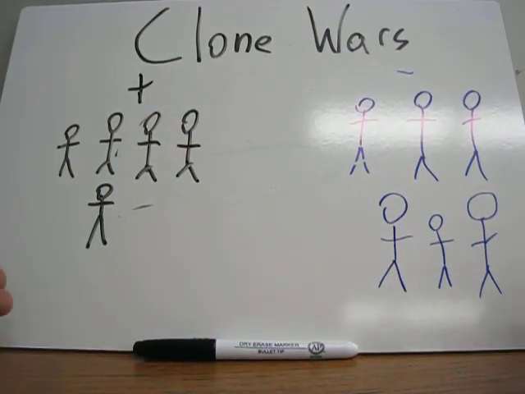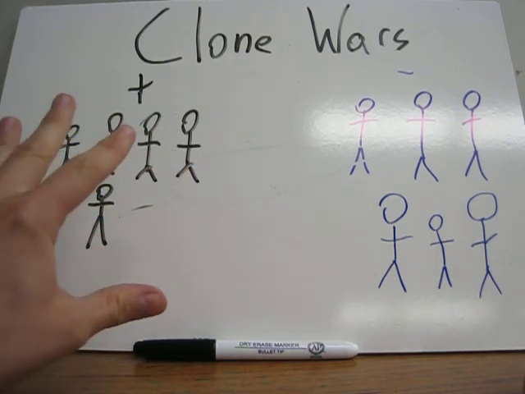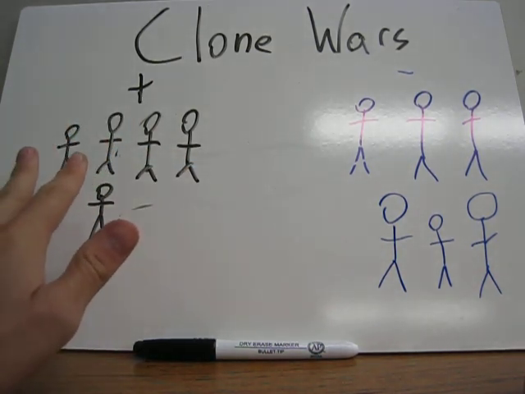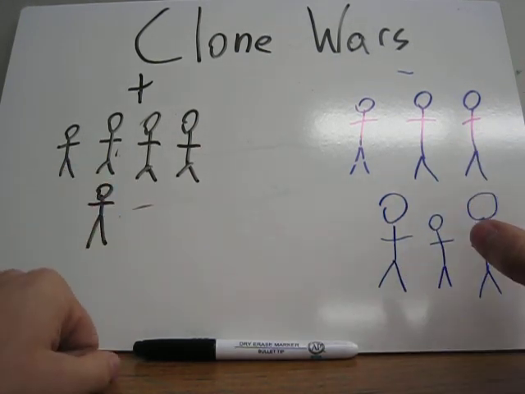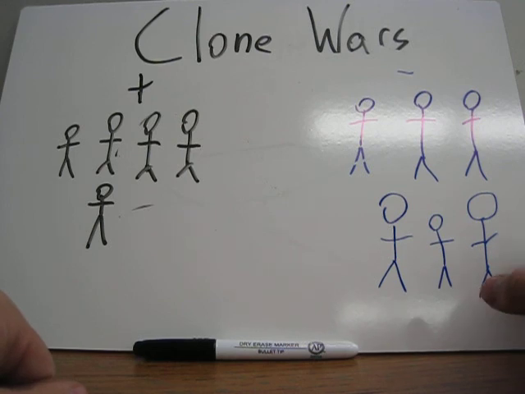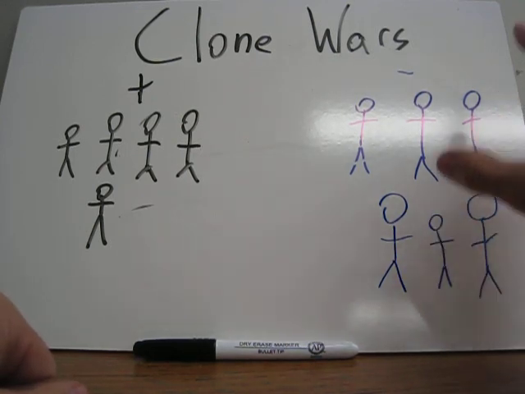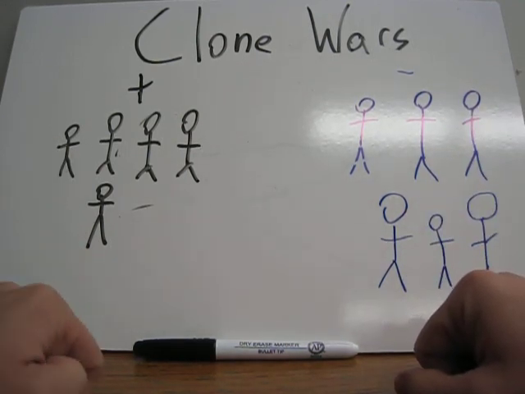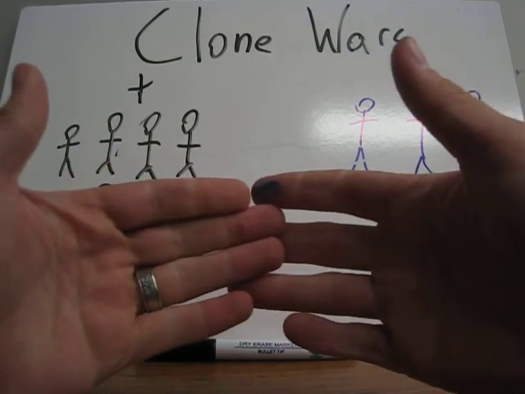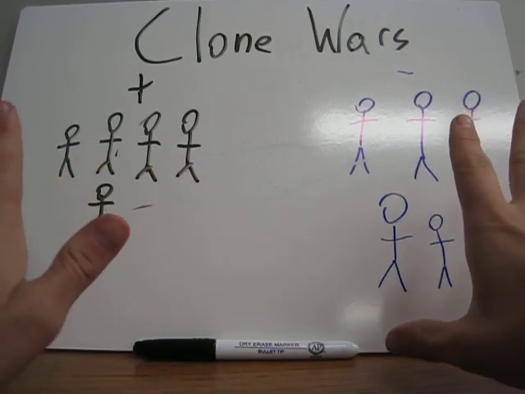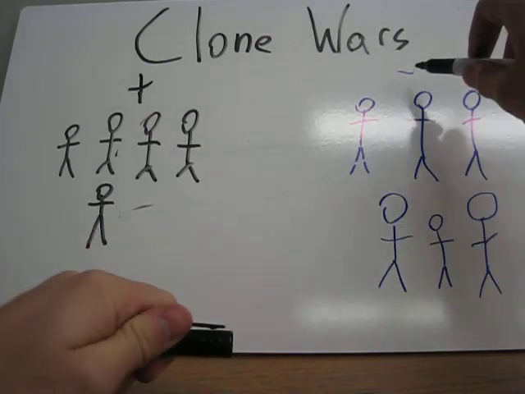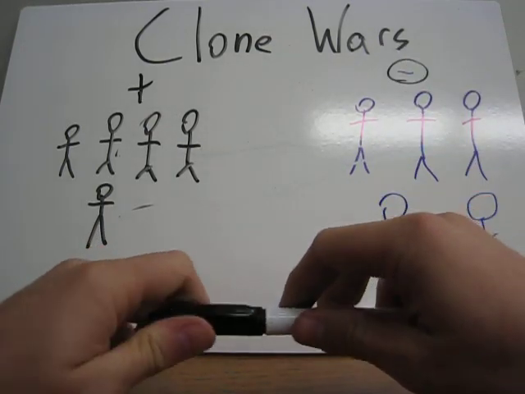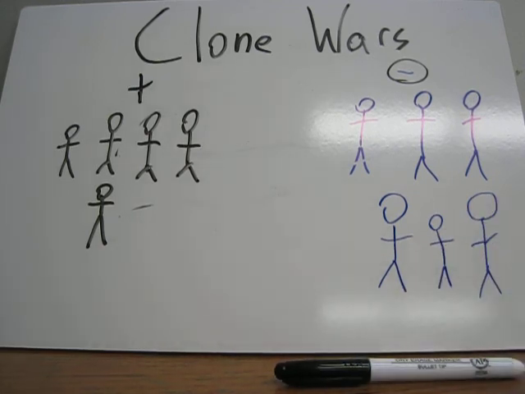As of right now, if we just look, we know that 1, 2, 3, 4, 5, there's 5 black clones over here, and we have 1, 2, 3, 4, 5, 6, 6 blue clones over here. And we know that this side will win because there's one more than here, if they get in a big old fight. But for right now, they're just hanging out. We know this side is bigger, even though it is negative. And we'll get into that when we do adding and subtracting numbers.